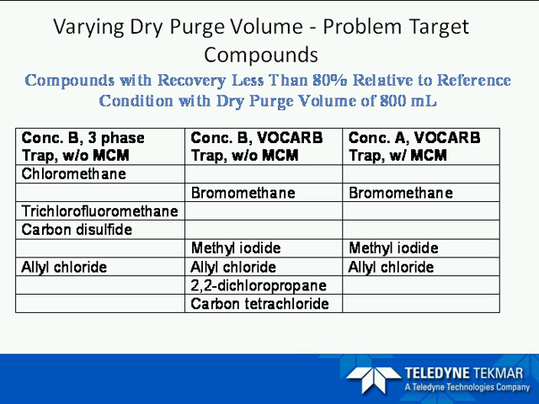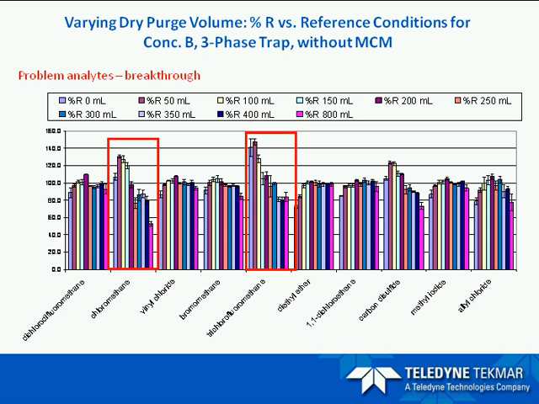Now here, your slide indicates that very few compounds are adversely affected when that dry purge volume is increased to an extreme value of 800 mL. Three concentrator configurations were examined for EPA's study, and they are shown in the table header here. So the following slides are going to demonstrate that most compounds benefited from the use of dry purge, even when hydrophilic traps are installed in 2 different concentrators.